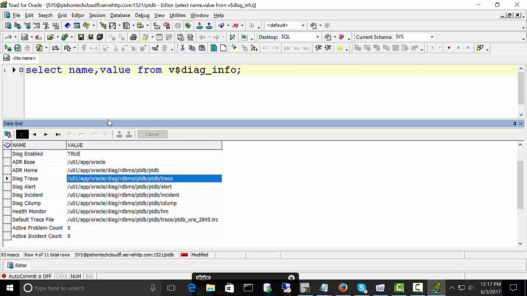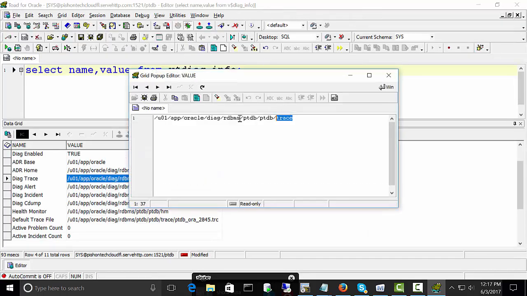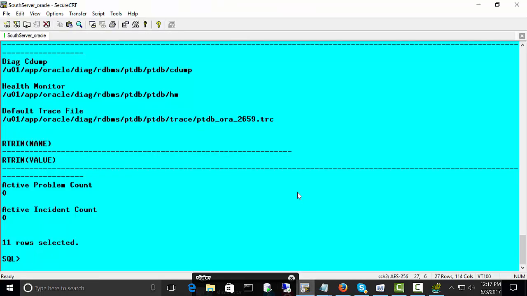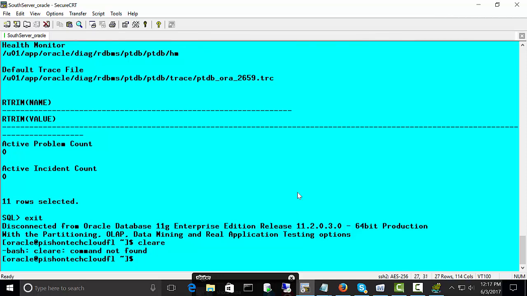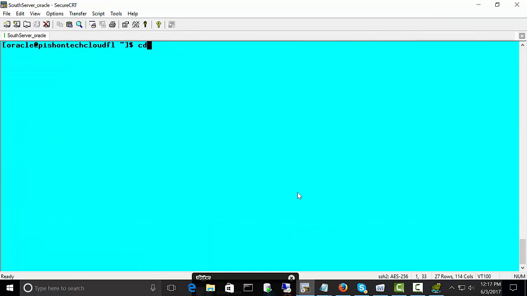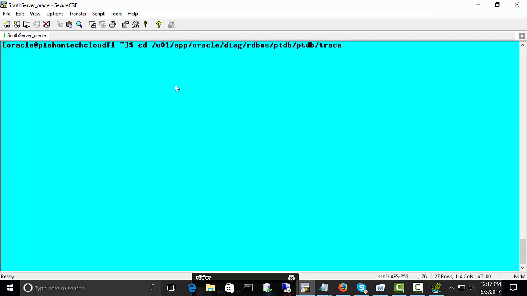See that? So, for instance, if I were to copy this and go to that folder right there, exit, change directory to that folder. What is that folder?